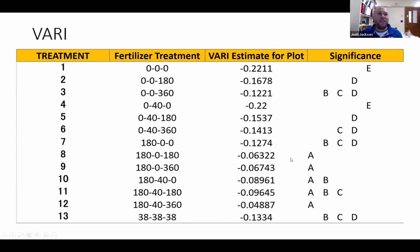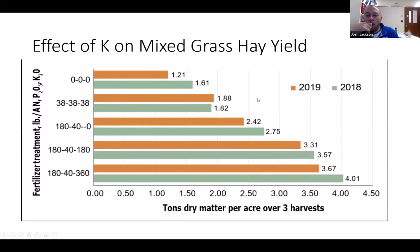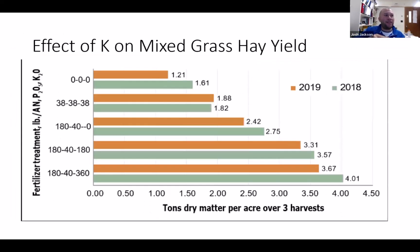And in our stats on this, we see that there's definitely a distinction between our low fertilizer treatments and then our high fertilizer treatments. Anytime we're applying that additional nitrogen, it definitely seemed to be grouping by that. And similar with our other vegetative indices, maybe not as much resolution with this one, it would seem, but we saw that taking place. So with these, we saw that it was definitely significantly different when we had that lower, at least for the VARI, we had that easily able to see the difference. The closer we get to a value that's 0 for the VARI, and same with the GLI, we were at a much higher quality standpoint as far as our fertilizer. So we applied a lot more fertilizer.